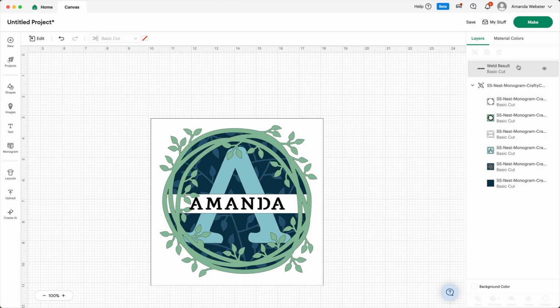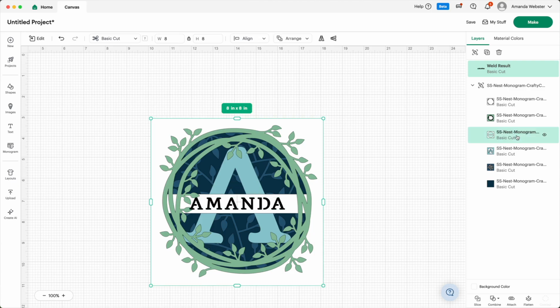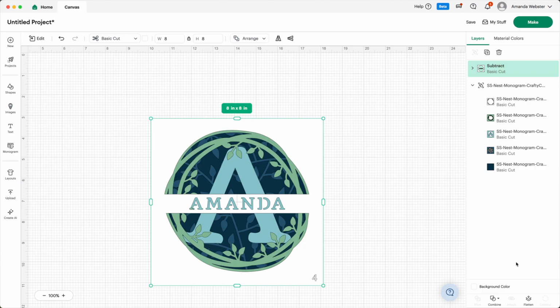So now we're gonna cut it out of that white layer. So I'm gonna click the name, and I'm gonna hold down Shift and click the white layer that we're cutting it out of. And then we are gonna go back down here and click Combine and Subtract, okay? So now you see that it subtracted it from that layer, but it also moved that layer all the way up to the top.